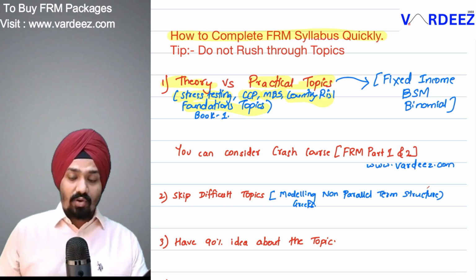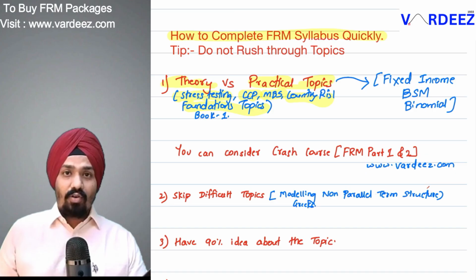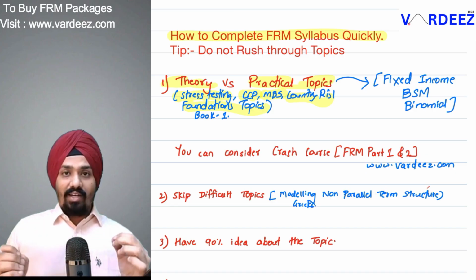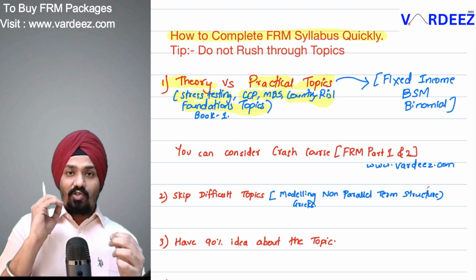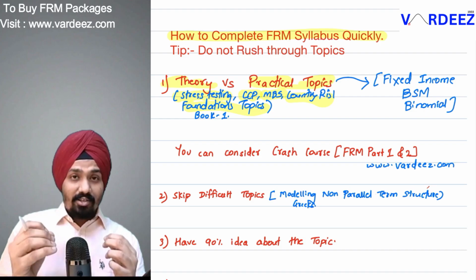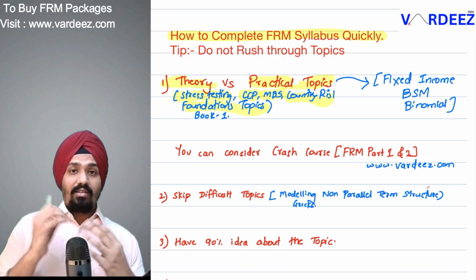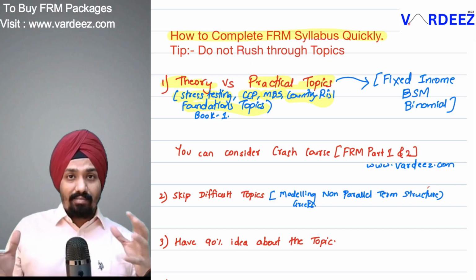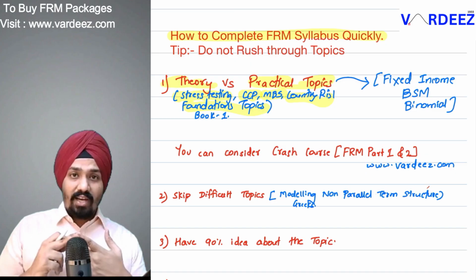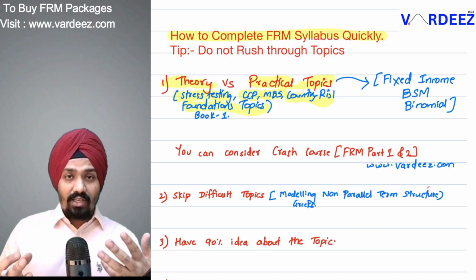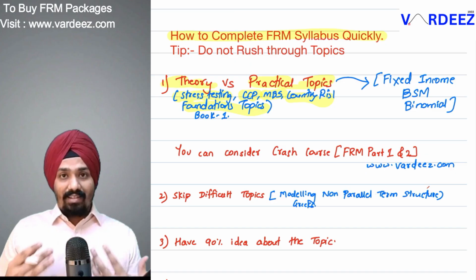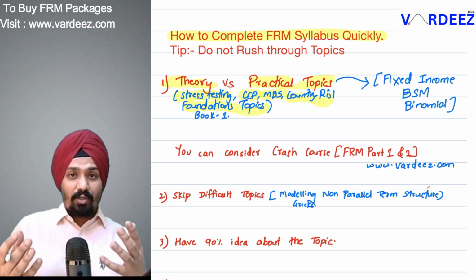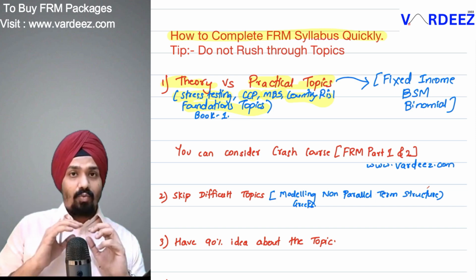And today we are talking about how you can complete your FRM syllabus quickly. Now, this video is not meant for someone who has already completed the syllabus. If you have done that, you should move to the revision, retention of the material and the mock exams. This video is meant for someone who has not completed. Maybe one book is pending for the exam, two books are pending, and you want to complete the syllabus quickly. If you still have some chapters that are pending, this video will certainly help you out.